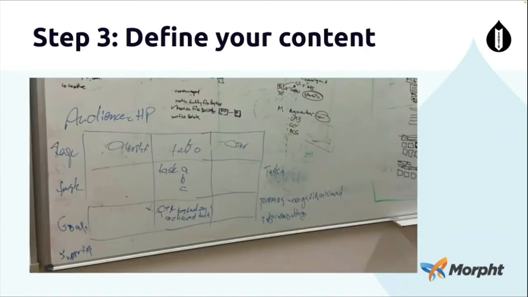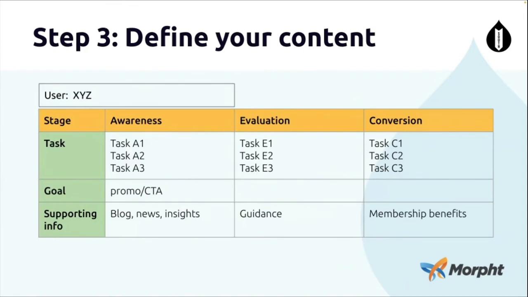Step two is define your dimensions, and then you go to defining your content. I started like that on a board with some scribbles — it looks better like this, and this is a simplified version. If I built this out compared to the journey map I did for the Department of Defense, it would be a lot bigger. So you work out your stage — awareness, evaluation, and conversion — and you work out the tasks identified through journey mapping and the empathy map. You can see there are A1s, E1s, and C1s. You work out what goal you're supporting at that stage to push the user forward, and you can also deliver some relevant material as extra supporting information along the way.